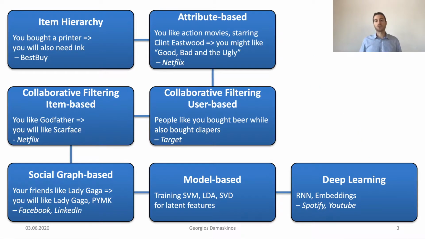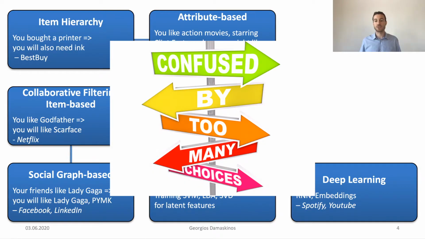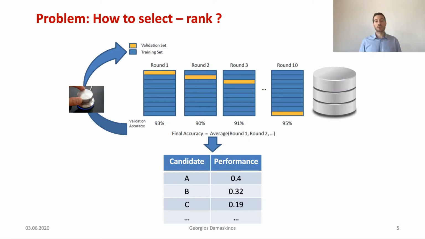The first step for bootstrapping the service is to choose a recommendation algorithm. We see here a sort of chronological evolution of different categories of these recommendation algorithms, the latest of which employ mostly machine learning. Now, these categories and these algorithms have the property that there is no one size fits all. Each approach has its advantages and disadvantages, and the best choice depends on the setup. So what does this newcomer do?